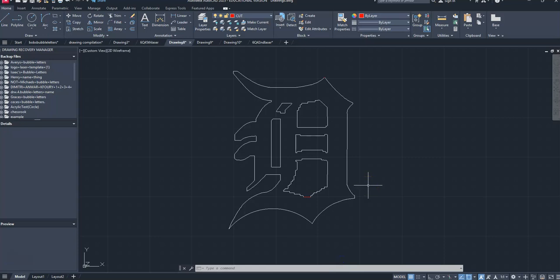Alright, in this video we're going to be taking something from Autocad, a 2D image, and importing it into Inventor. It's actually going to be a two-part video. The first part I'll show you how to save it and import it. The second part I'll show you how to fix it, in case you run into any issues, which is going to be likely sometimes. So here we go.